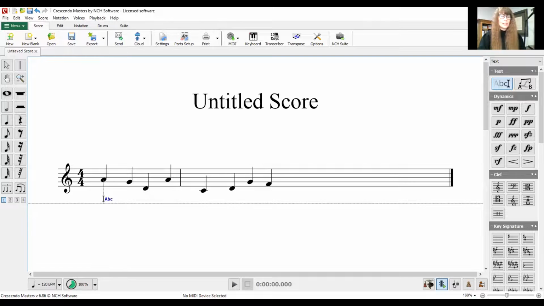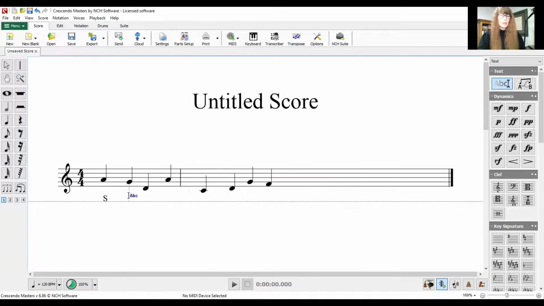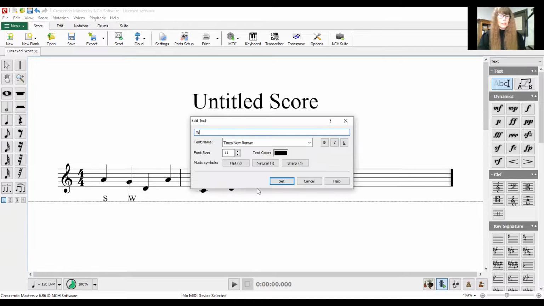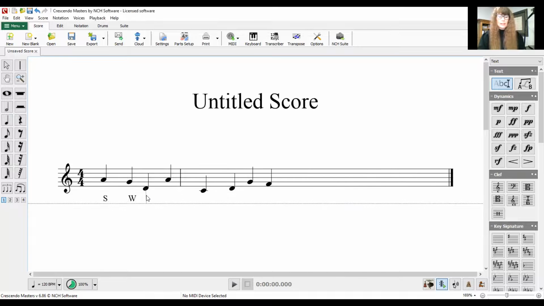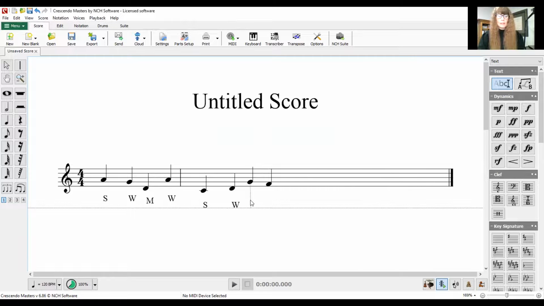Okay, so what we want to talk about is the strong and weak pulses. In 4/4 time, we're going to see a natural pulse of, and I'm going to put an S because that's what they want you to do for a strong pulse. Strong. The next beat is going to be, we'll put a W for a weak beat. The third beat is considered medium. And then the next beat is going to be weak again. So again, when we start the fresh bar, you're going to see a strong pulse, a weak pulse, medium, and then weak. So as you're playing in 4/4 time, which is considered quadruple meter, you're going to feel a strong, weak, medium, weak, strong, weak, medium, weak. So that is our pulse in quadruple meter time.